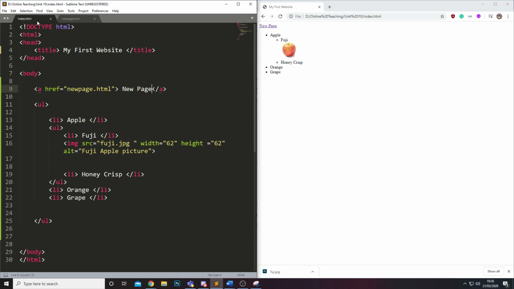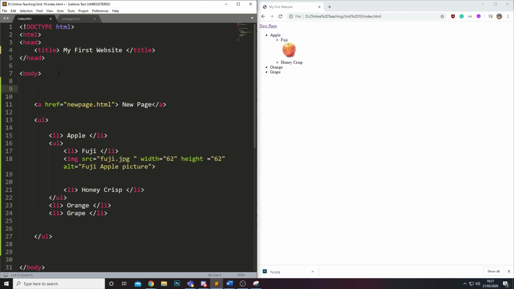So the next thing I'm going to show you is commenting. If you're working on a large project, which you're going to be working on, and you're completing it over several days or several weeks, it's going to get to a point where you can't actually remember what you've written. Or if you're working with multiple people in your team, you're going to need to be able to leave notes. So the way we do that is we comment.